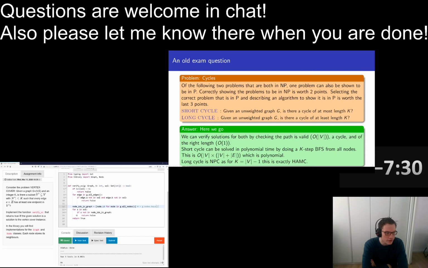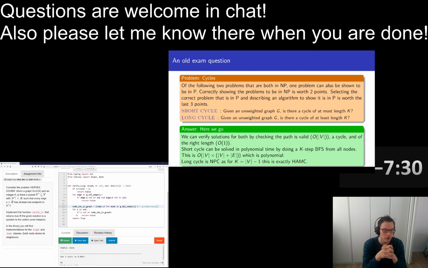Does BFS work for an undirected graph? Yes, it does. But remember, for an undirected graph, this problem is trivial, Naomi. Because for an undirected graph, there will always be a cycle of size 2 as soon as we have an edge. If we have just any edge, we can create a cycle of size 2. And so the answer to whether there is one of at most length k is going to be yes for any k at least 2, and a graph that has at least one edge.